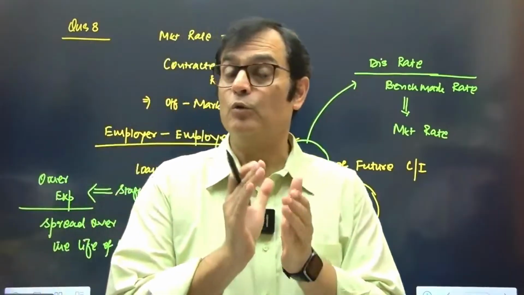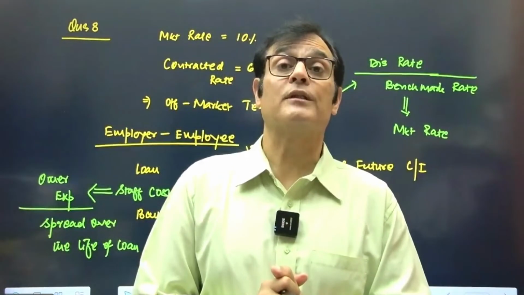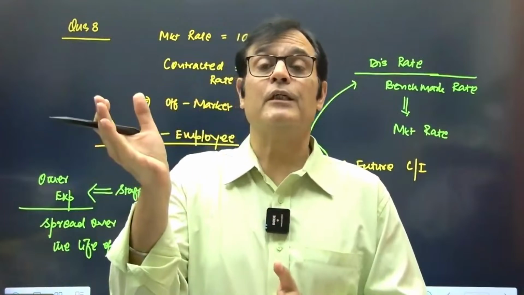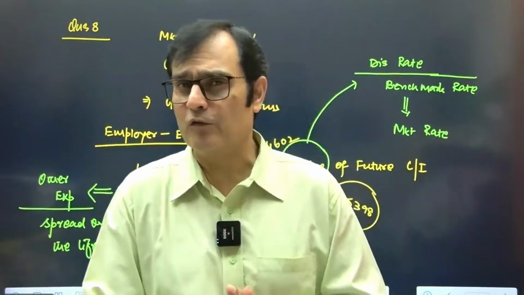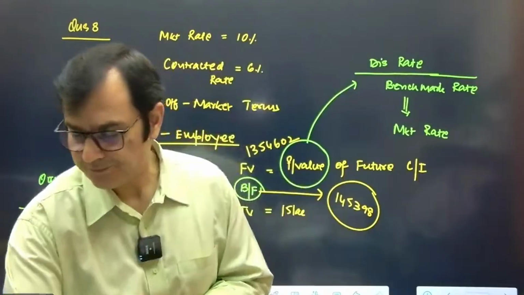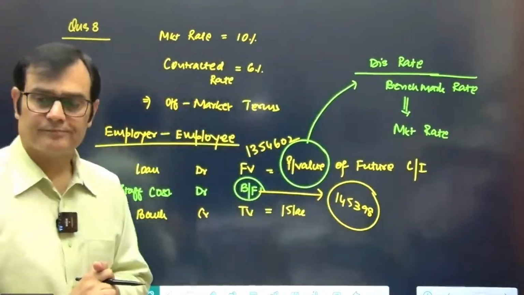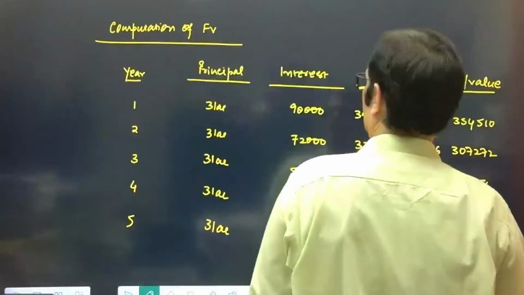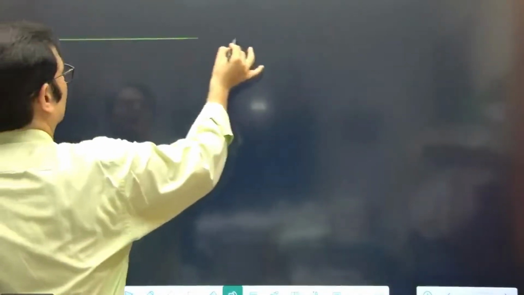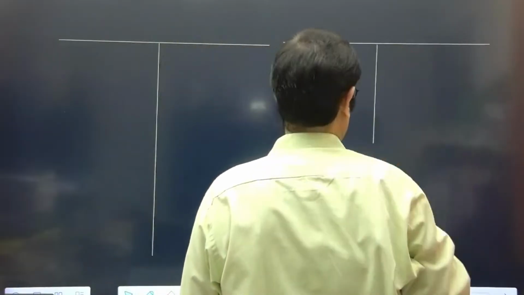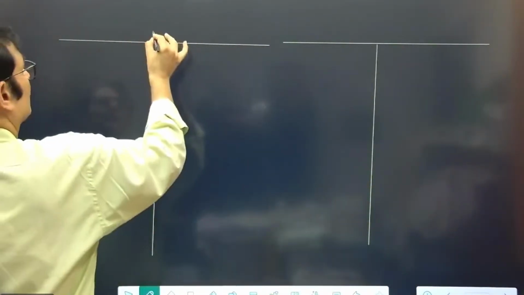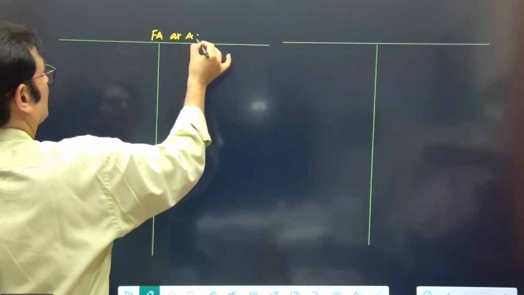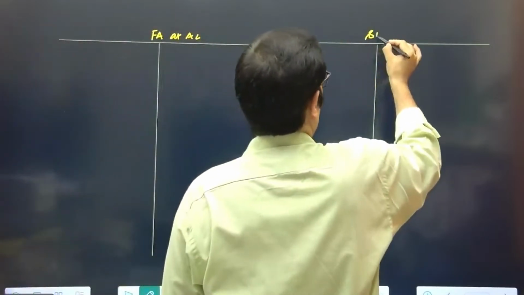So what are you going to do? You're going to accrue the finance income at the rate of 10% on this balance and keep receiving the inflows whatever is coming. You want me to make a ledger account for the financial asset for 1 year? Yes, sir. Okay, so let's make this for 1 year. Let's give you the staff cost and the asset account both for a period of 1 year. Then similarly, it will be made for the other years as well. So we're going to make 2 ledger accounts. One is the loan account, and let's also create a staff cost account as well. So this is the financial asset at amortized cost, and we'll also consider the staff cost as well.